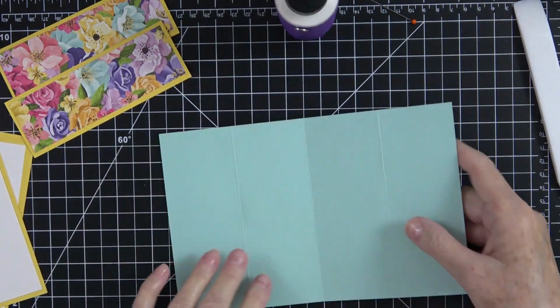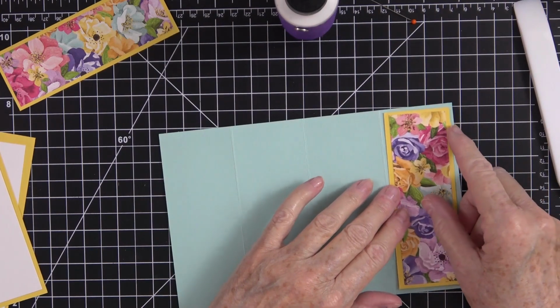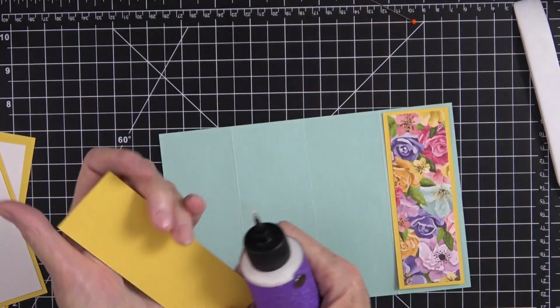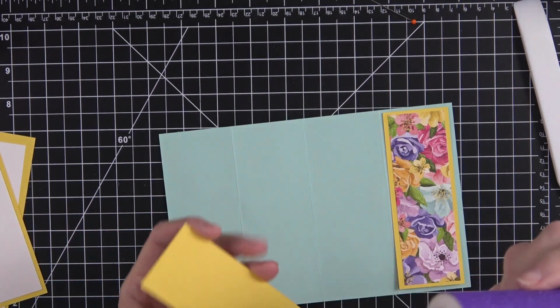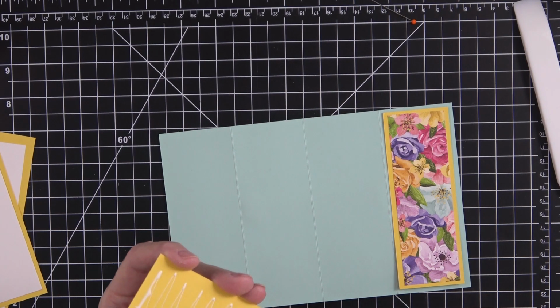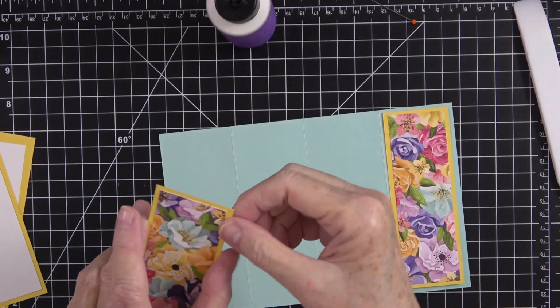Alright, now we're going to turn our card over and we're going to do 2 more of these panels on each side. One here and one here. So let's go ahead and get those glued down, and then we'll work on the 2 inner pieces on the outside. And we're going to use those as a place to stamp, put a sentiment, and maybe for your greeting, your own personal greeting.